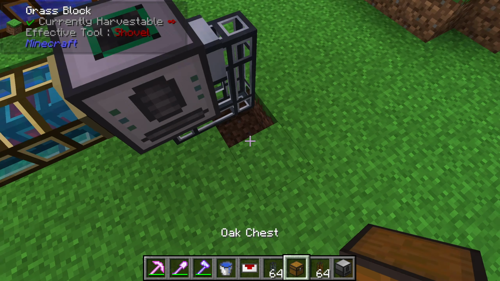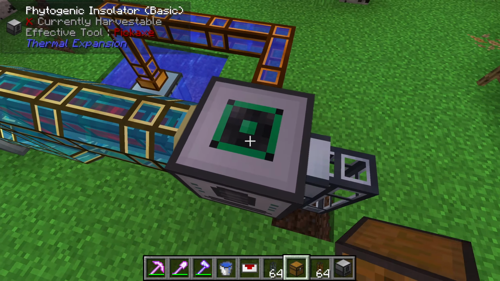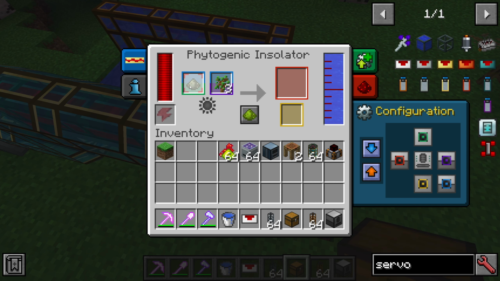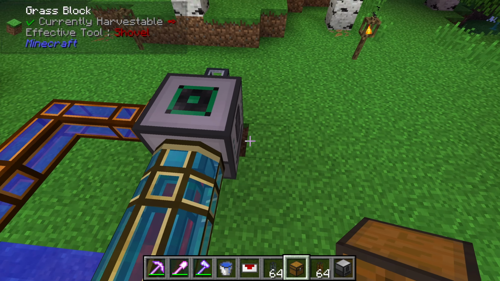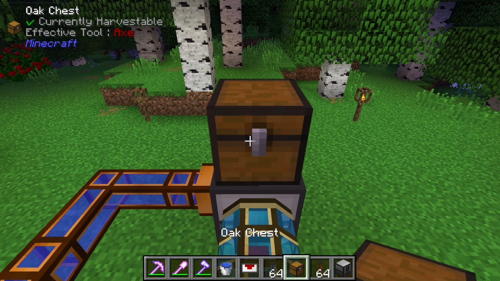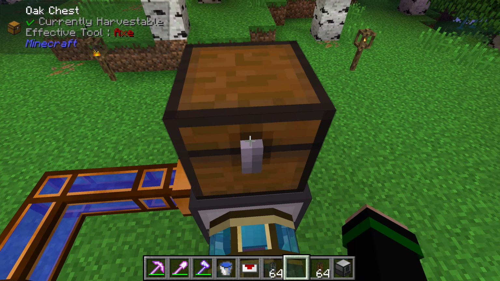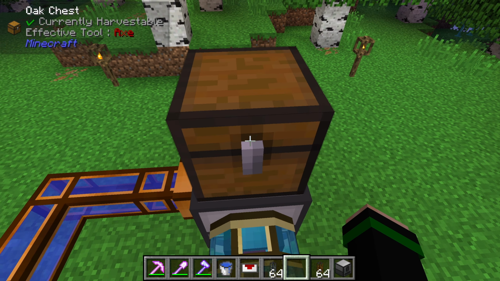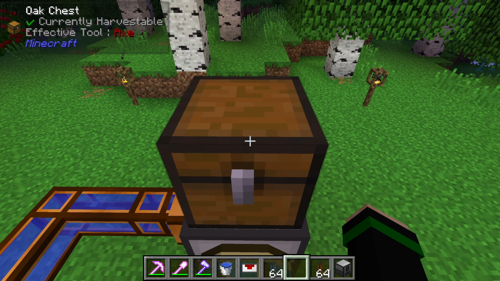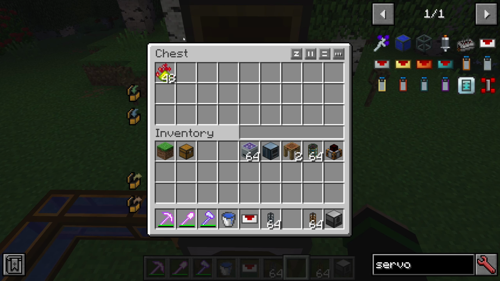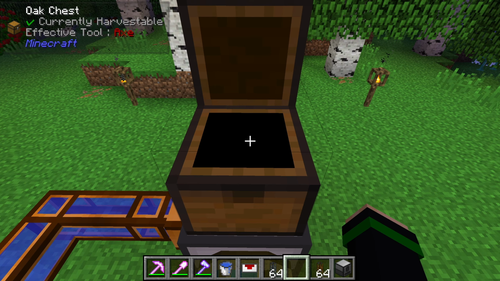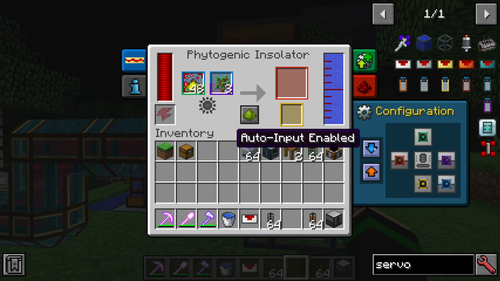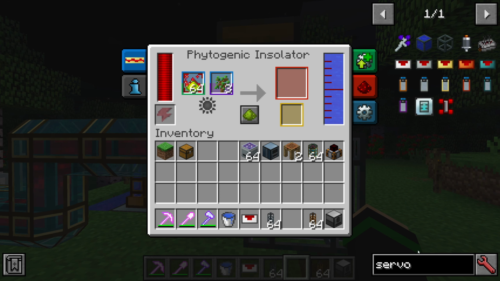So in my case, on the fertilizer slot, because usually you want fertilizer for it to do stuff, I'm just going to put a chest on top. This could easily be some sort of ME, like an Applied Energistics storage network, or some other more complicated storage network that you have. I'm just going to use a chest with Flux Phyto Grow. With the auto input, it's going to pull it into the fertilizer slot. I put saplings in here myself.